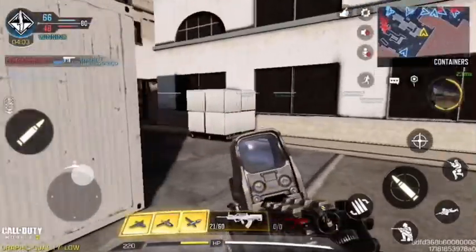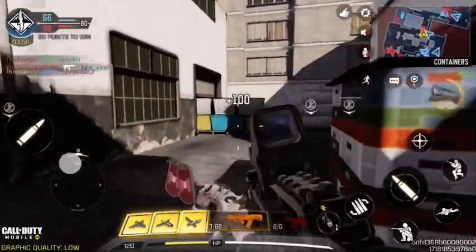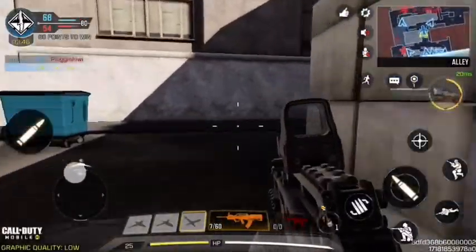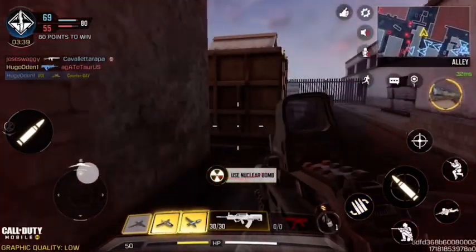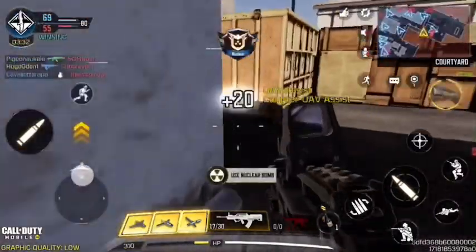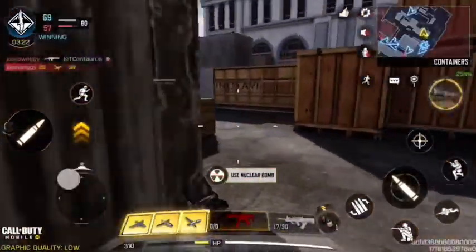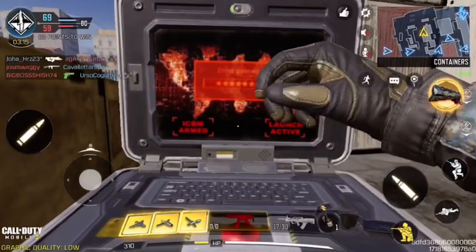Kill confirmed. Enemy's advanced UAV is online. Tango down! Counter UAV up. They're blind. Friendly nuke is ready. My nuke's ready. Need backup! Enemy sentry gun has been destroyed. Reloading! Cover me! Enemy UAV spotted. Need backup! I'm hurt!